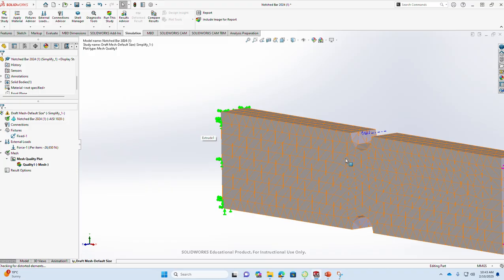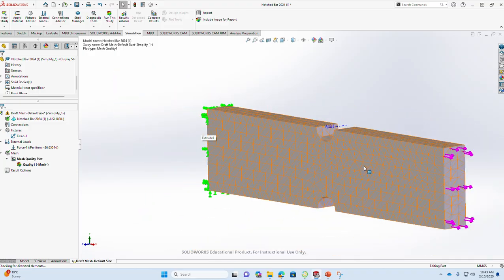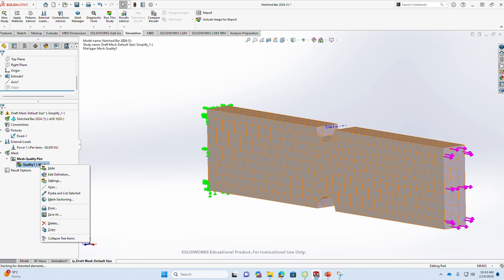Anyways, let's now try to analyze this problem. I'll actually do that in the next step. Before I move on to the next step, I want you to note down a few parameters, and those parameters are basically related to your mesh size.